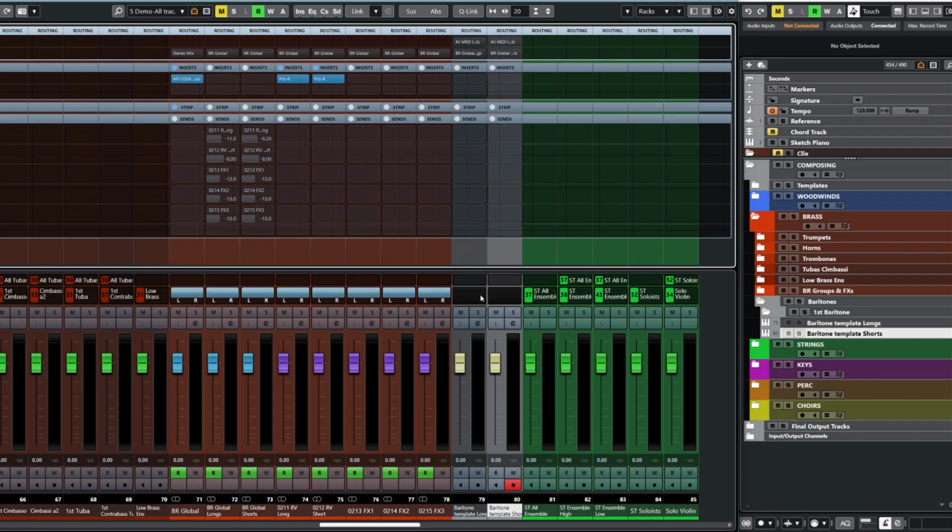I didn't set the panning right because I don't have the real instrument here, but it doesn't matter for the example.